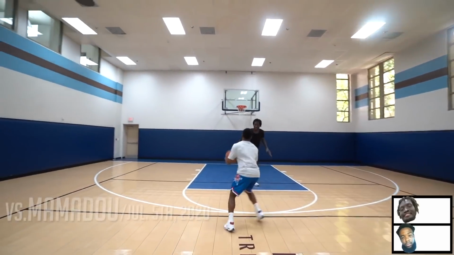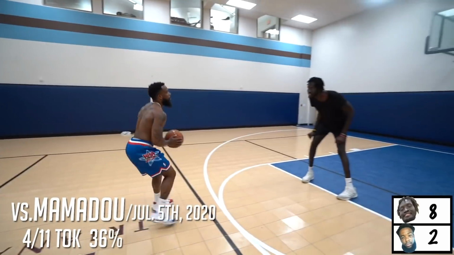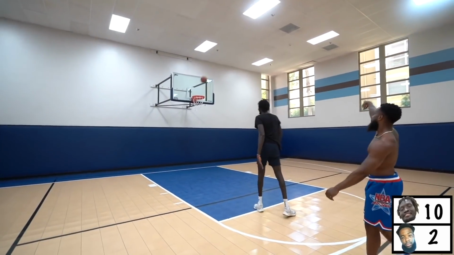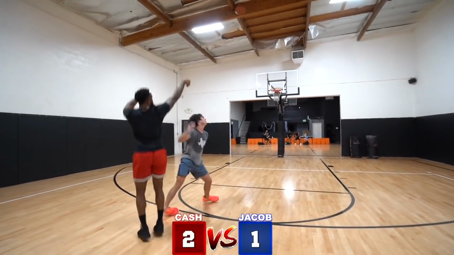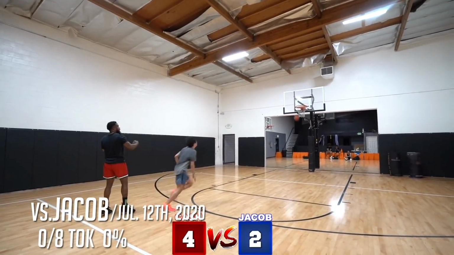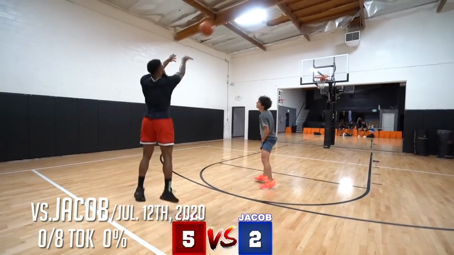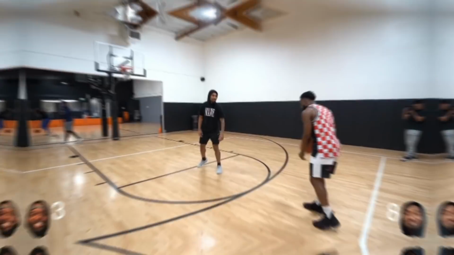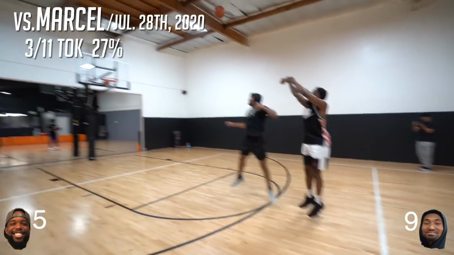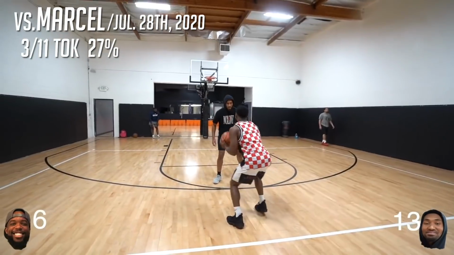Then we have the game against Mamadou, where Cash shot 4 for 11 from the top of the key, giving him a percentage of 36. Up next we have the game against Jacob Crespin on July 12th, 2020, where he didn't make a single top of the key shot, and he attempted 8 of them. The game against Marcel on July 28th, 2020, Cash shot 3 for 11 from the top of the key, and had a percentage of 27.